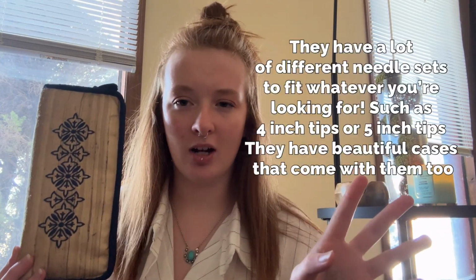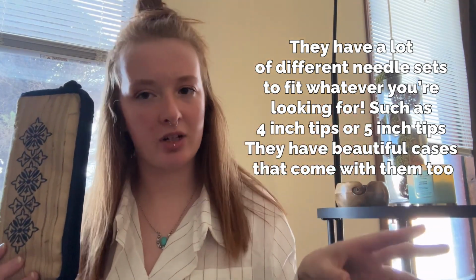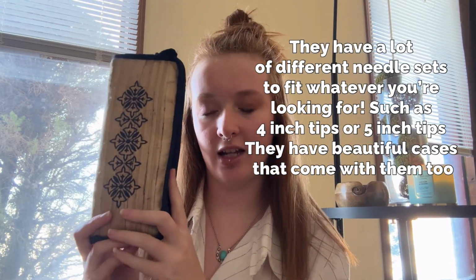So yeah, I believe there's a few different other needle sets as well. I'll have to do some more research into that, and I'll put some more info over here. But yeah, if I was to rate this out of 5 stars, I'd give it a 5, honestly. As I've said before, I've never had an interchangeable needle set, and I think this was just great for my first time using them. I mean, I guess it's really nothing difficult to get used to with an interchangeable needle set, but I love the Lantern Moon needles.